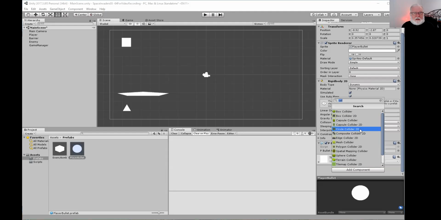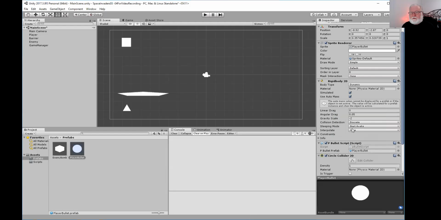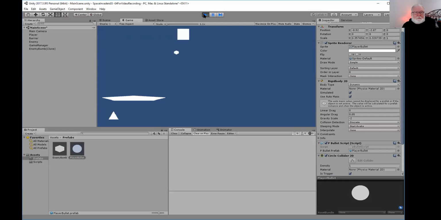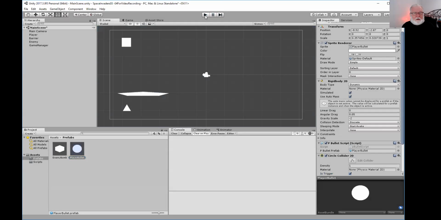And this was still left up, but for my player bullets, they're pretty much circular. So I believe I'll go with the Circle Collider 2D. All right, again, make sure I tick Is Trigger. And let's go back and play the game again and see if that will stop the player bullets now. Okay, the bombs are being stopped and the player bullets are being stopped. I have to move over here for the bullets to be able to get up to the bad guys. All right, so I have turned the barrier into a barrier by using scripts and colliders.